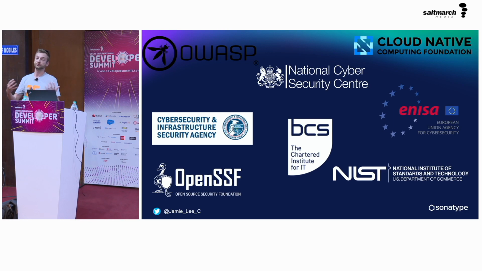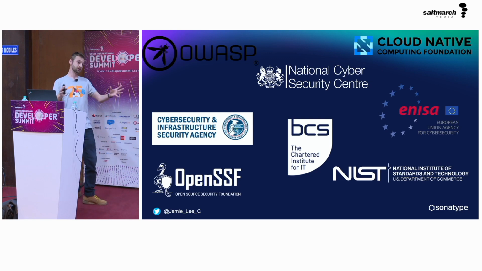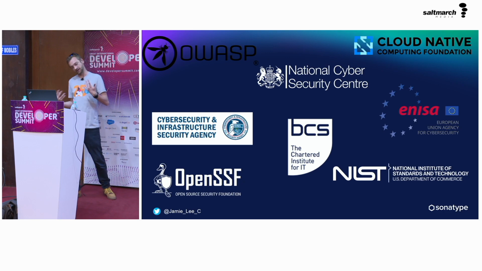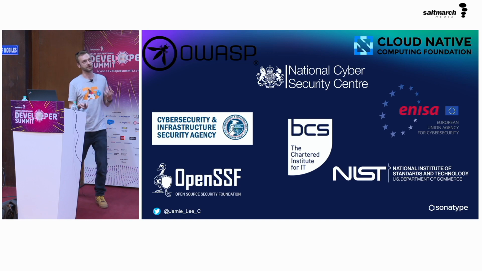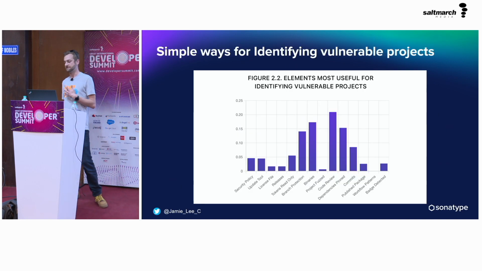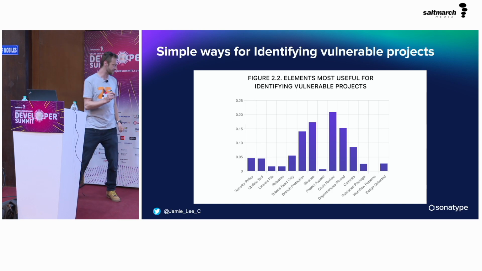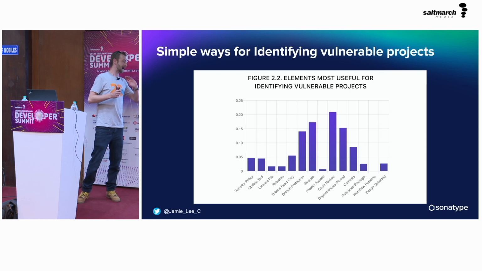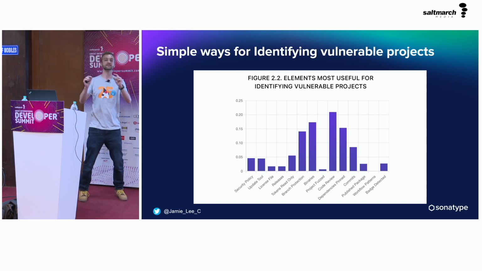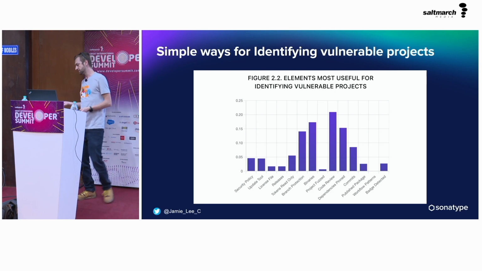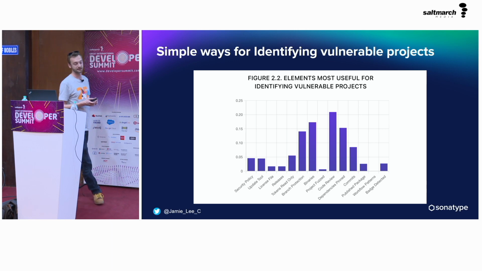Now, if you're an open source committer, or if you're someone who contributes to open source, and if you're not, you should, because we like to consume it, but we don't like to give back, so try and give back. But there's very, very simple ways to essentially figure out. We can identify very quickly if it's a healthy or non-healthy open source project. But really, really simple ways that we can do this is stuff, for example, have branch protection, protect your branches. Don't have dependencies pinned to a specific version, because you may have a version that's not vulnerable today, but there are new vulnerabilities that come out every day.